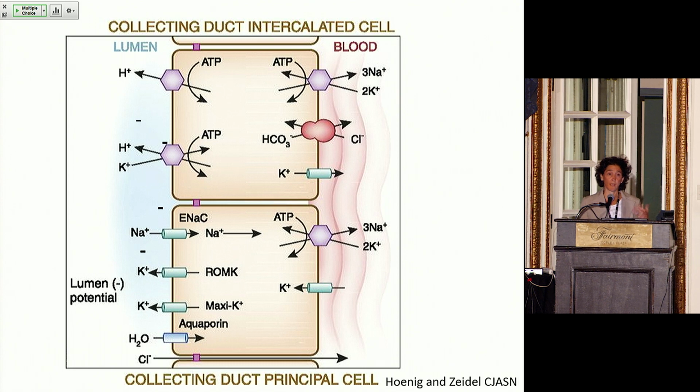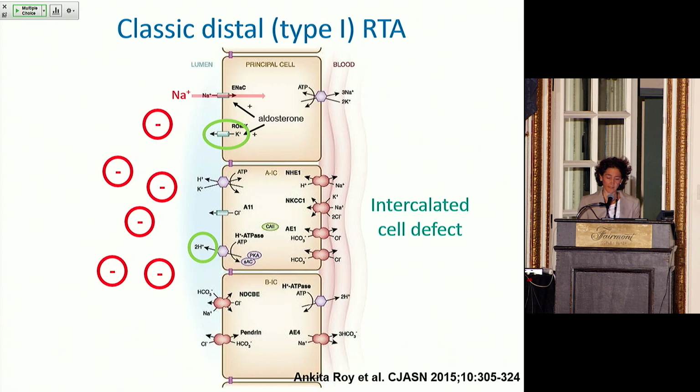And then because you can't maximally acidify your urine, we're seeing that urine pH that's not as low as it should be, and we're seeing that metabolic acidosis. So when you see two defects, both the hydrogen and potassium, you should hone in on the distal portion of the kidney. And this is depicted here.